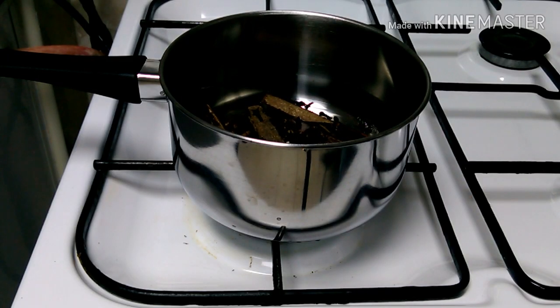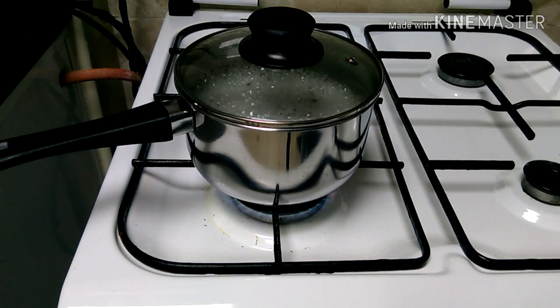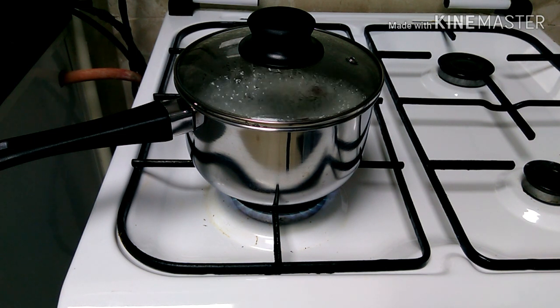Now we'll add the cinnamon and the cloves into the pot. Just fill the pot halfway with water and bring it to a boil. Once you've got the whole mixture to a boiling point, you can leave the lid on if the lid has a vent. But if it doesn't have a vent, it's better to open the pot so that the smell of the cinnamon and the cloves can really do its job and kill all the bad odor in the kitchen.